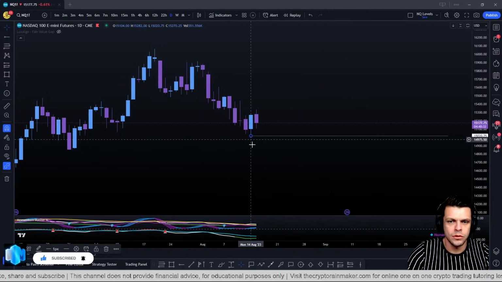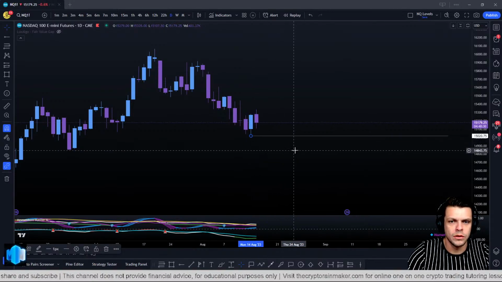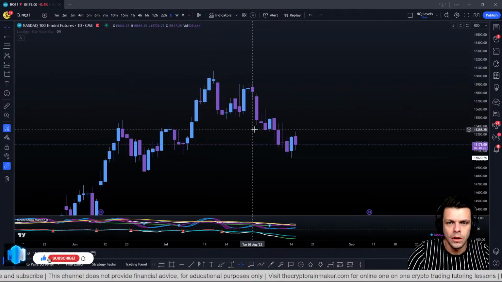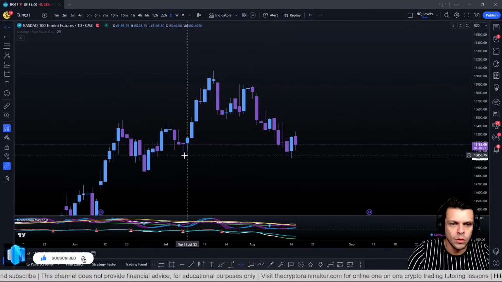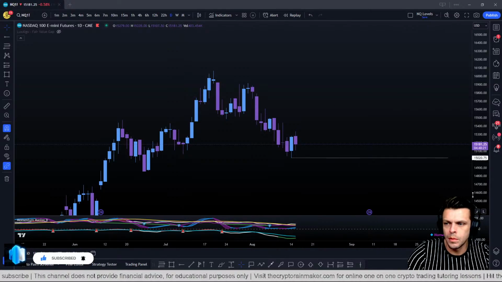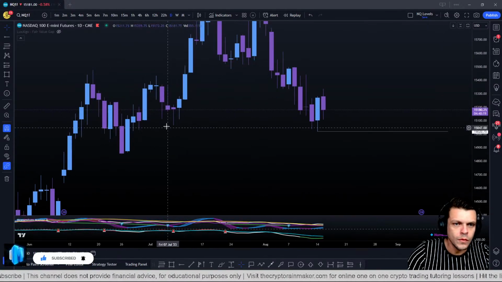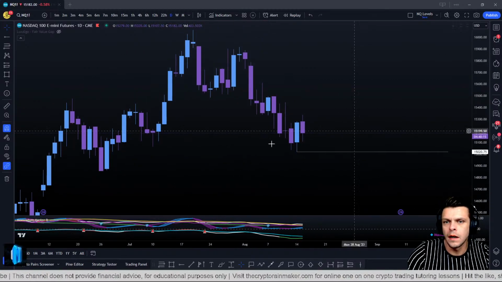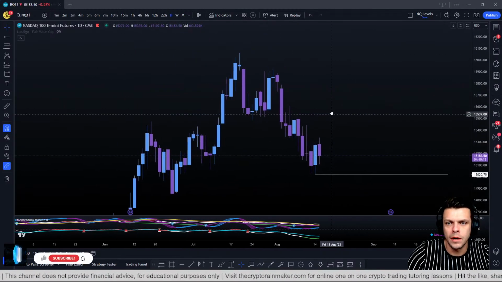So all of the sell stops will reside below this low, and as you'll notice, the daily chart worked its way down all the way to this low. So it basically kicked out all of the remaining stop losses for the people that went long, and now it looks like it's ready to reverse to the upside.